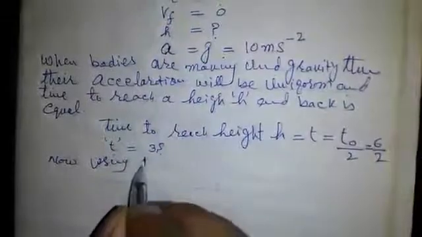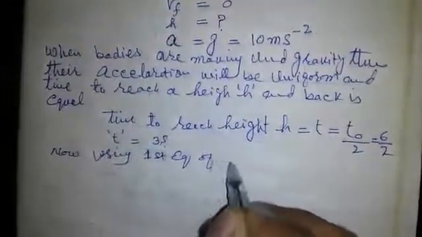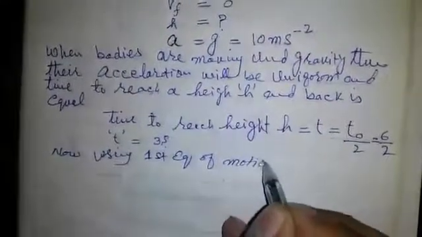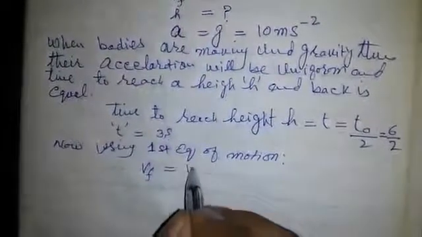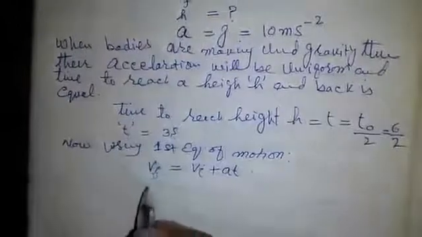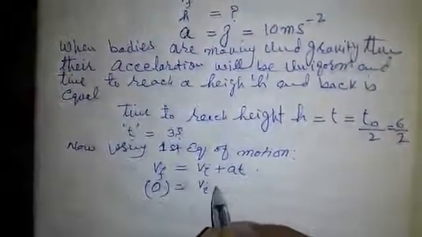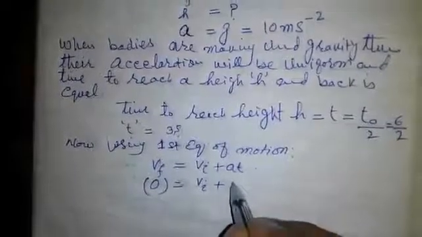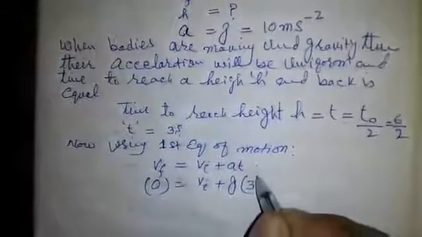Now using first equation of motion, Vf equals Vi plus at. So Vf equals 0, Vi we have to find, plus we use here a equals g into 3.